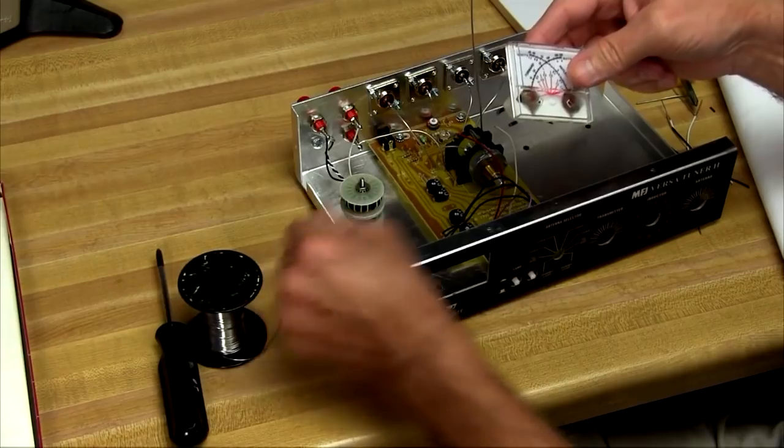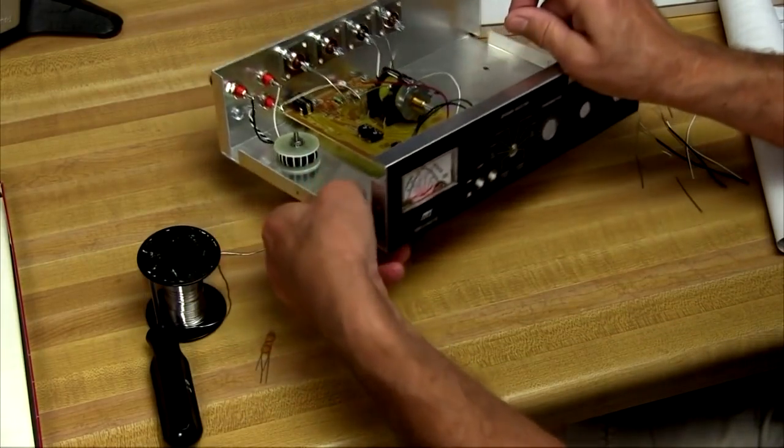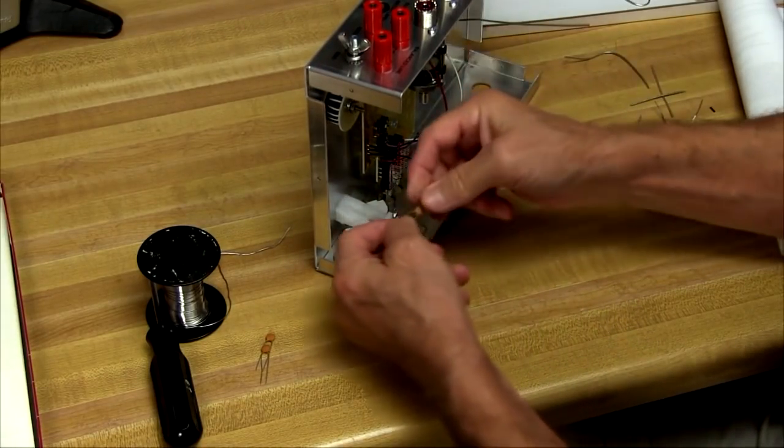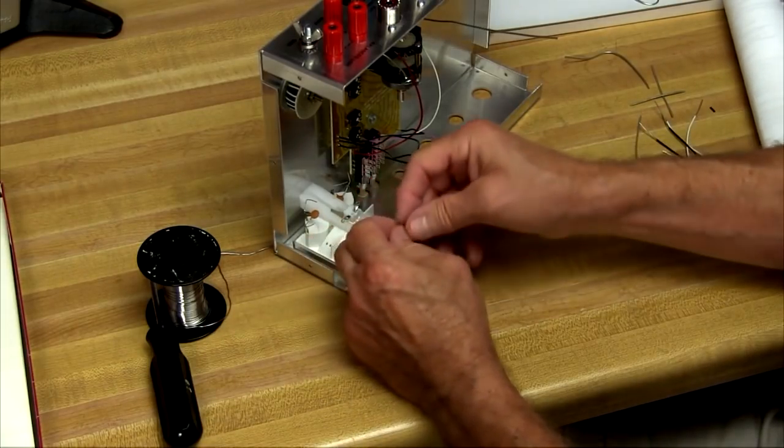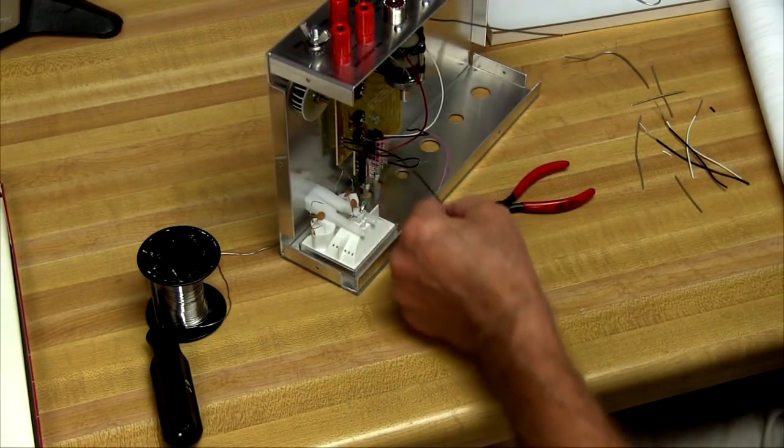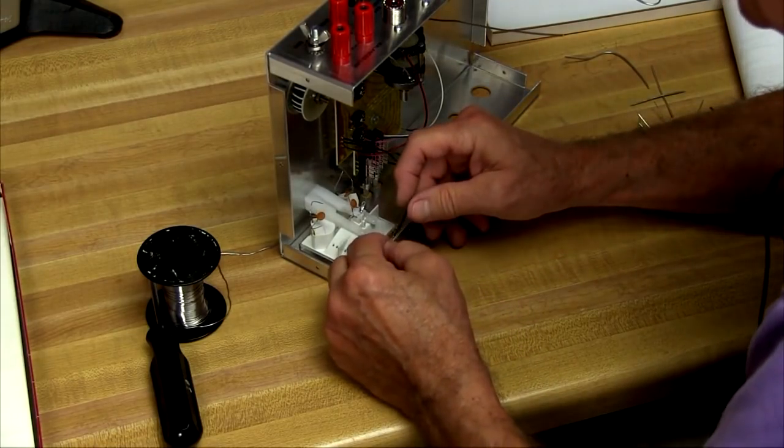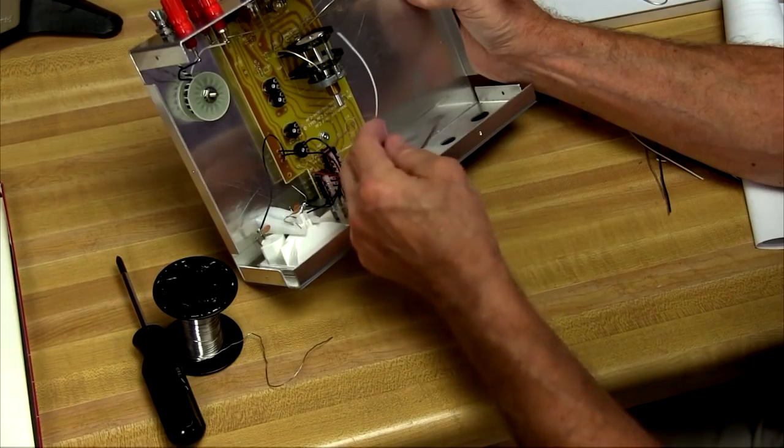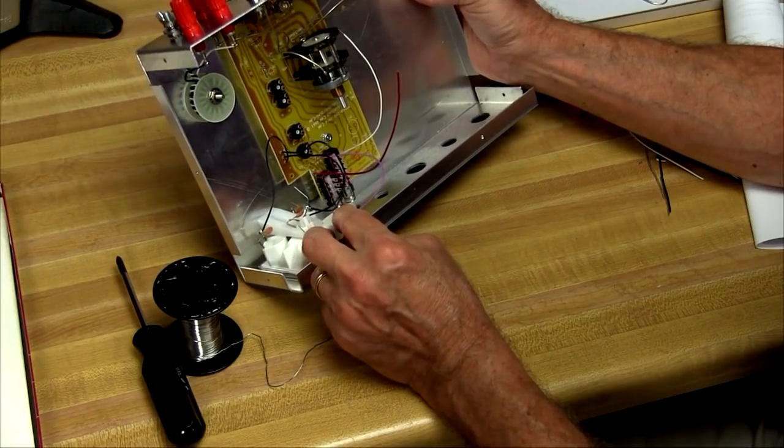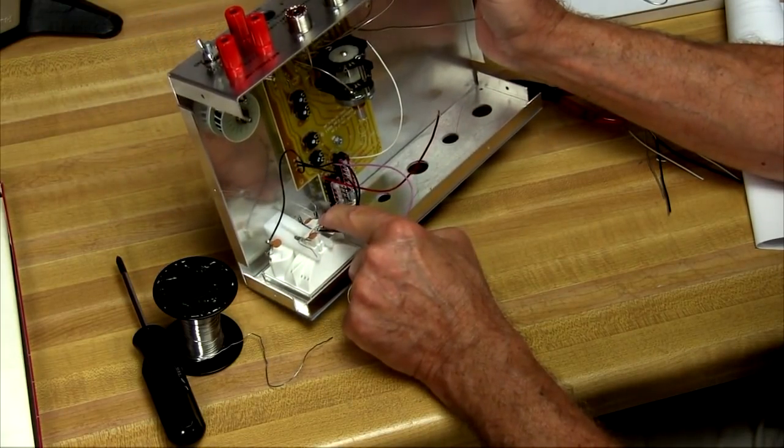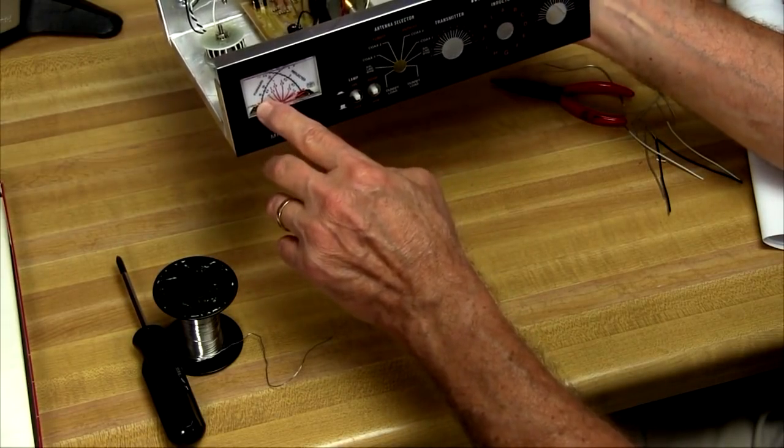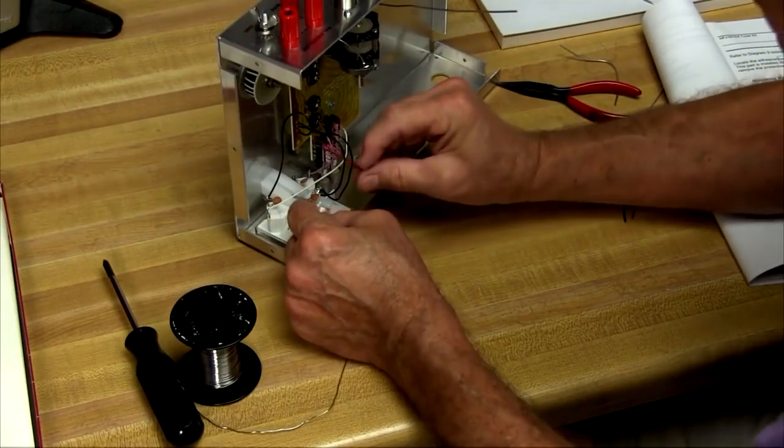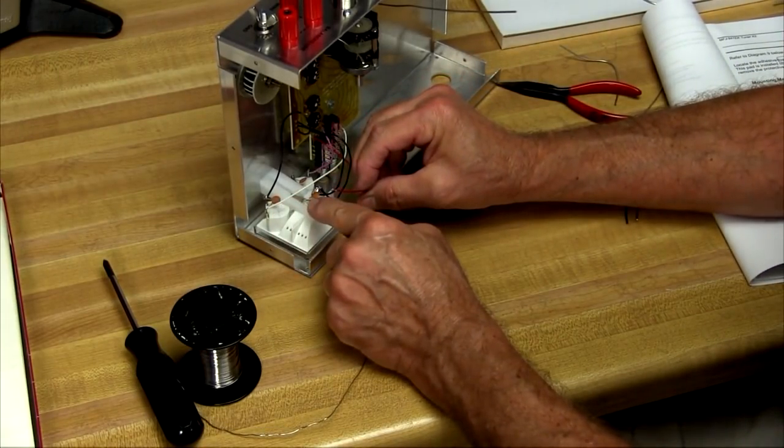And now it's time to mount our meter. And now we'll take the capacitors and put them across the terminals of each of the meter movements here. And we'll also put one across the lamp assembly. Now we'll install one of the black wires to each negative terminal of the meter. We'll also install a black wire to one of the meter lamp terminals. Now we'll connect the violet wire to the positive lead of the forward power meter. You'll see forward's on this side, but the movement is actually down here on this side. The white wire goes to the positive terminal over here on the reflected movement. And the red wire here will go to the opposite side of the lamp.